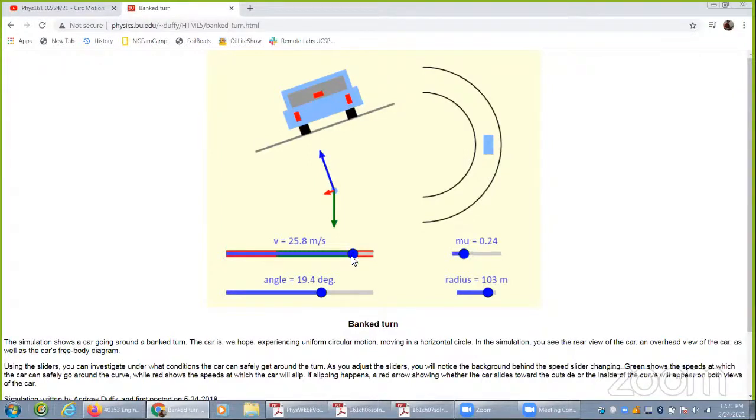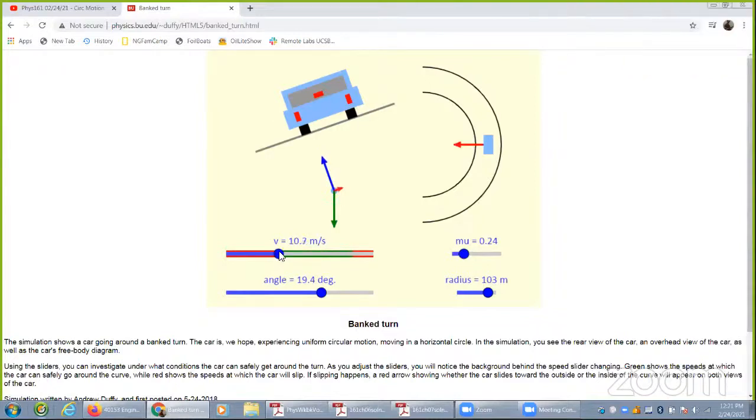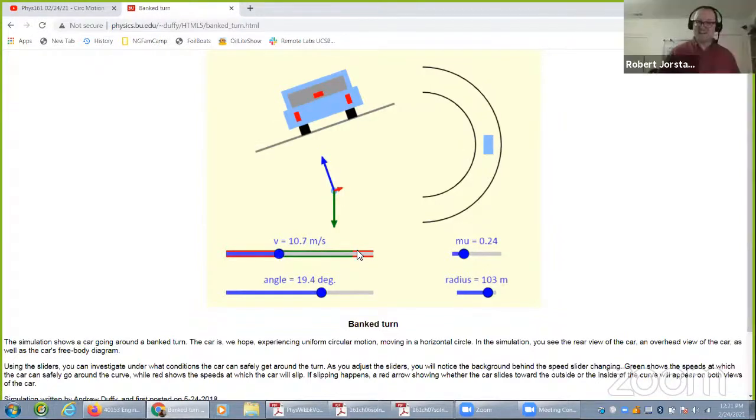What's different at the minimum speed? Well, we know that friction turns around. Yes, you point friction the other way in the FBD and do the same exact problem. Oh, okay, that makes sense. Got it? And so there is a subtle difference there, right? Yeah, okay. And so, yeah, that's the trick.